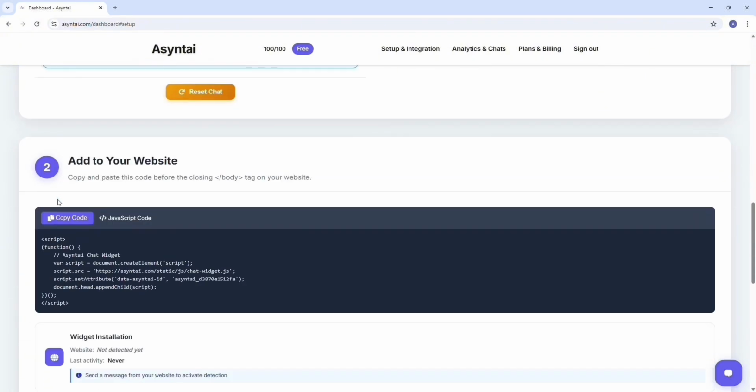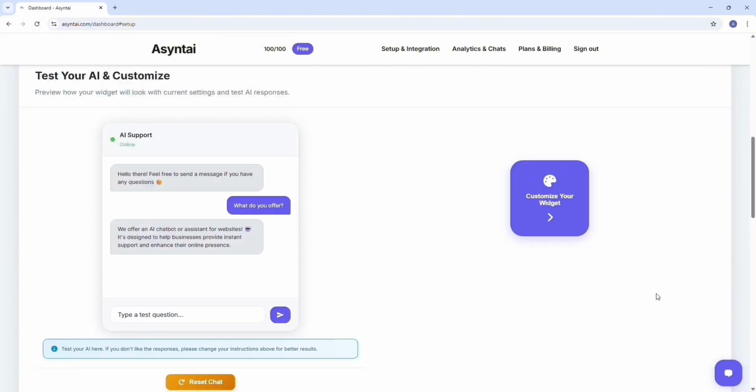So, how do you add this to PrestaShop? It's very simple. Just copy the JavaScript code we provide and paste it into your site. The chatbot widget will appear right away. If you run into any issues or if you don't know how to insert JavaScript into PrestaShop, simply ask our chatbot for help and it will gladly assist you.